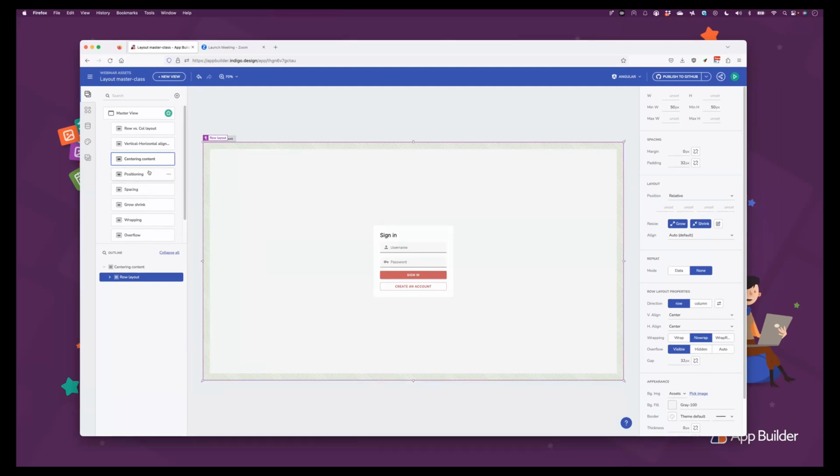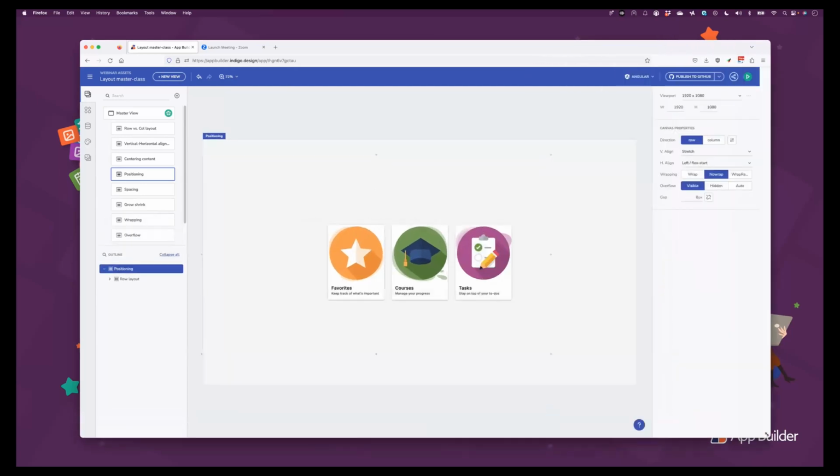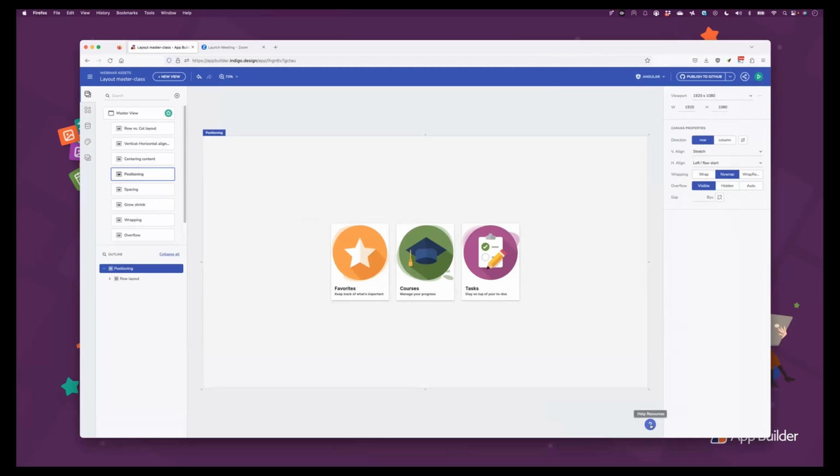Now there is another concept in web, which is positioning, which is not just about how all the children are positioned. I might also have scenarios where I want to position something fixed to the browser chrome, or fixed based on its parent. And a very good example of that is, say, this help resource button. If you see, if I adjust the window, it'll always stay plugged in exactly where I left it.